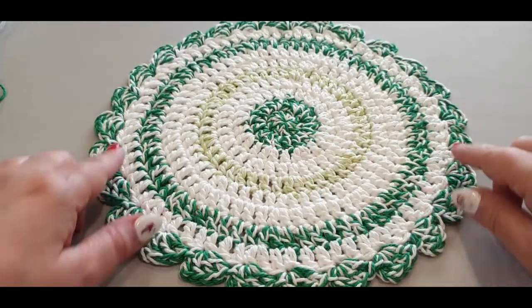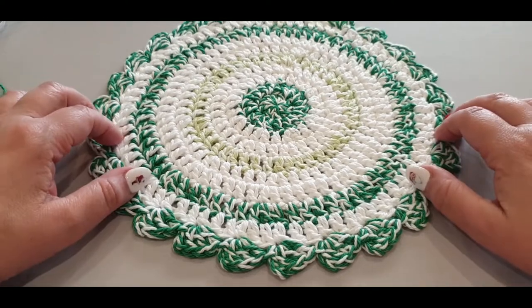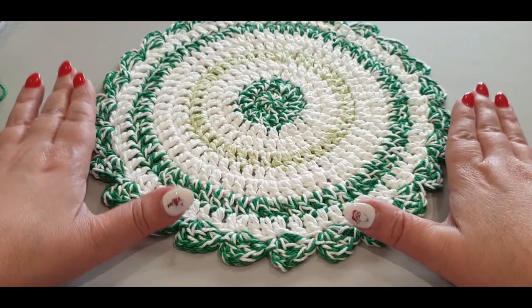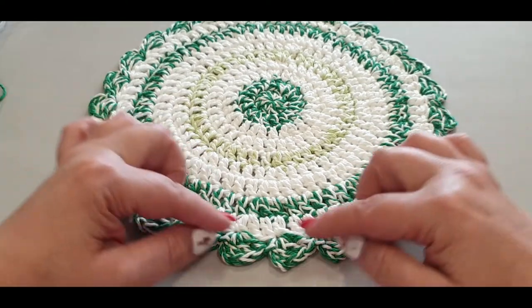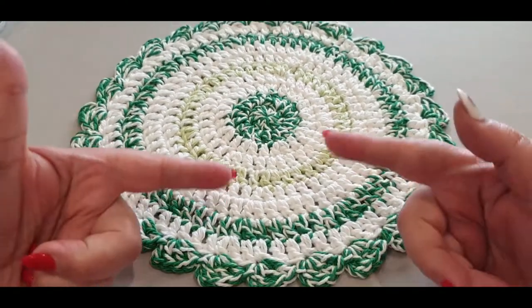From here to here is basic, and this section is very similar to what we're doing next week with one of our projects. If you couldn't work it out with this, hold on until Tuesday or Thursday of next week — we're doing this pattern as a border row again. In the meantime, the color combination is by the lovely Emily from one of our live sessions.